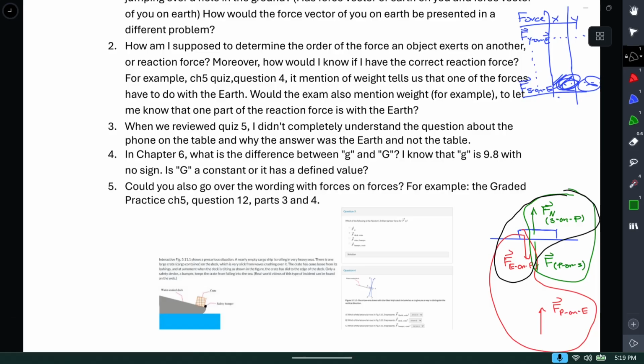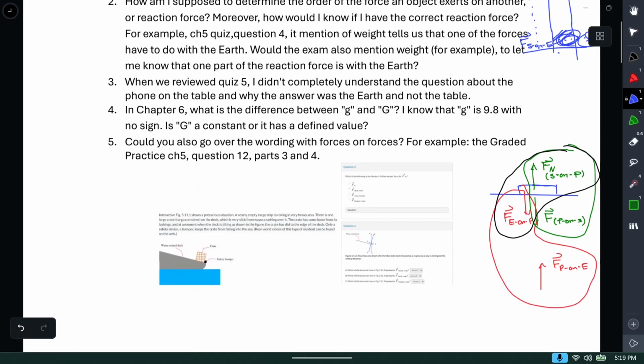What's the difference between little g and big G? So we said little g is a thing about the Earth and how strongly it pulls on you. Big G is a universal constant that can tell you how strong anything pulls on anything. And we found that little g is related to big G. It's big G times the mass of the thing providing this gravitational force over the square of the distance between it and the other object that's pulling on.